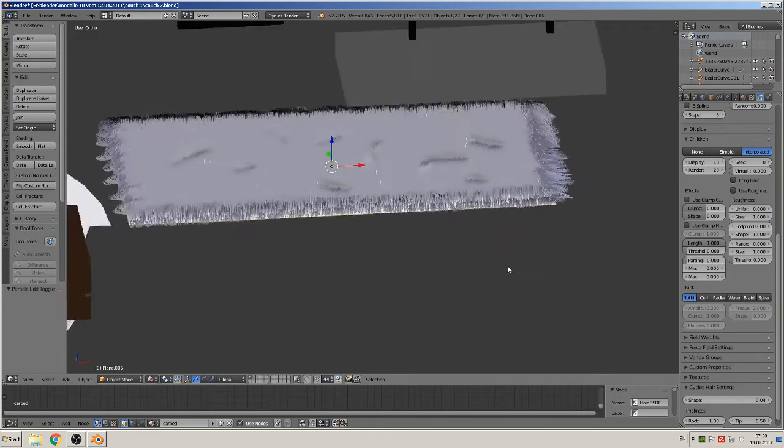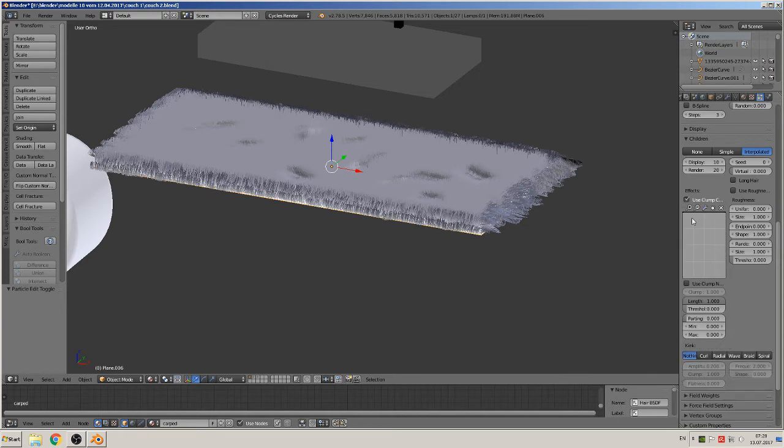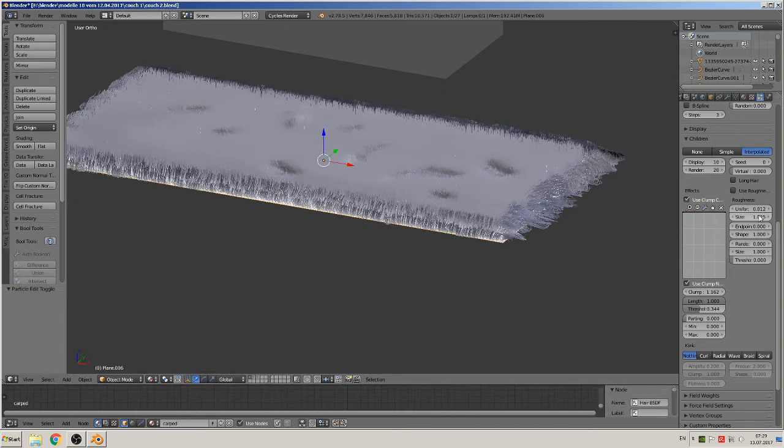You see that is now our carpet. And we want to clump that. I said it before, so we use clump here and use that clump too. Then we play a little with the values, thresholding, clumping, uniform, and you see that changes, and size, and random, and so play around with all these values so that you get an effect that you think is a good effect.